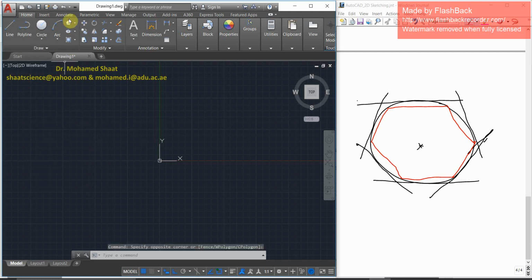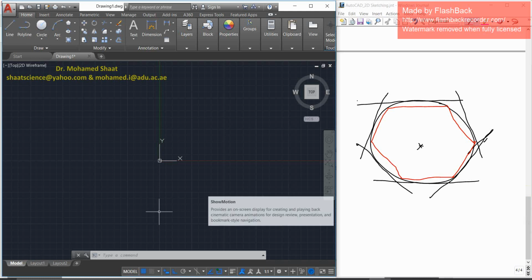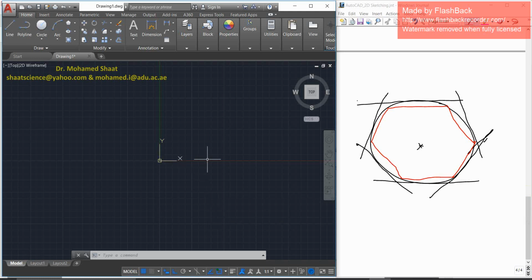This is extra material, and we're going to use some of it as we move through the class. So this is for the draw panel, and the most important commands that we would use in the draw panel are line, circles, and in some cases polygons, if you would like to set up a polygon shape very quickly. Even though we can draw it as a set of lines, in that case you may need to do some calculations. To skip the calculation, you can directly use the polygon command.